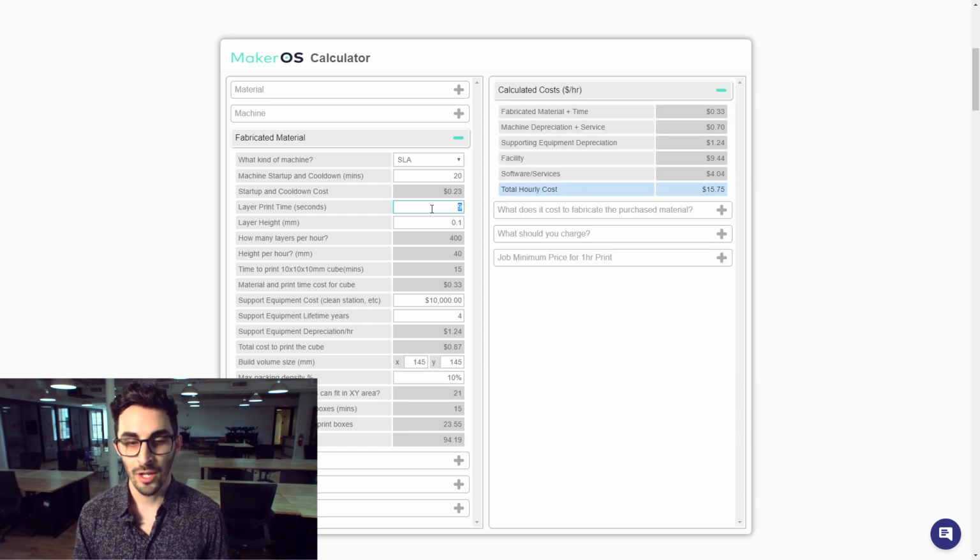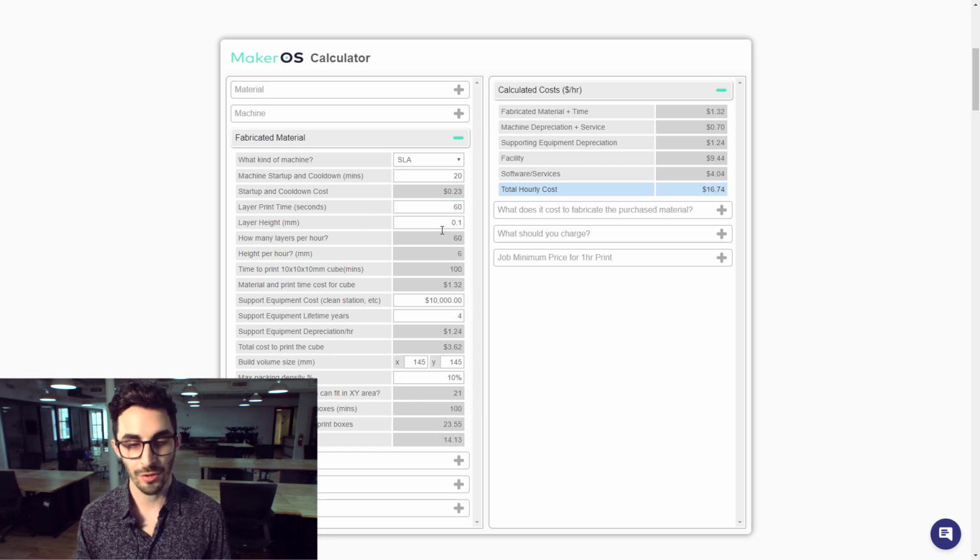Regardless of how you orient the part, do this with one or a few objects, orient it in several different ways, go into that slicer, take the amount of time that it's going to take to fabricate that part, and then divide it by the number of layers. So you basically get layers per hour, or layers per second. You can reverse that, divide by 60, divide by 60, and you'll get your layer print time per second. On a typical desktop style machine like this, you'll get anywhere between 45 seconds to maybe a little over a minute, depending on several different factors about the part, the machine, and the print quality that you're going for. So in this example, let's shoot for 60 seconds, and we'll see where this gets us down the line.